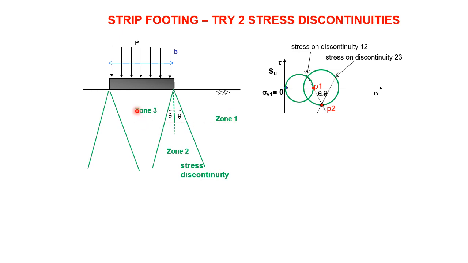So the Mohr circle for zone 3 must go through that point, and for now I will make it just symmetrical with the Mohr circle for zone 1, a smaller one like that. We'll maximize it later. Then, of course, the vertical stress in zone 3 will be the foundation stress P. Oh, incidentally, the pole for zone 3 will be there.